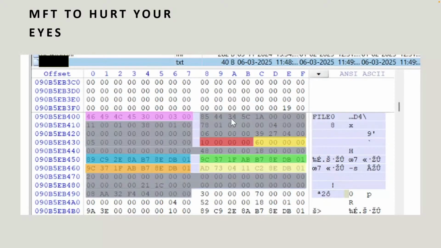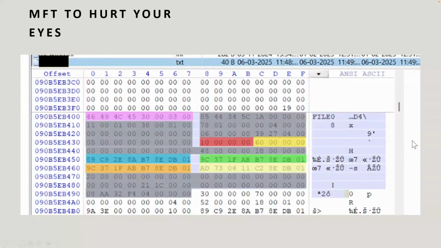This is an example of what you would see in an MFT for a text file. Like we said before, an MFT record happens for each file that you have. So this file is a text file. And so usually in CTFs or, if you're taking, I guess, a forensics class, you would probably be looking at something like this, where you either see the metadata of the file or the file itself.